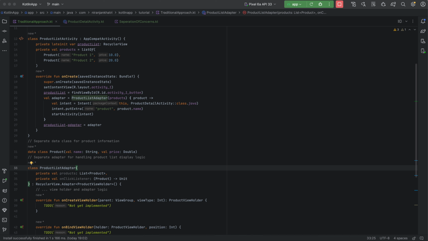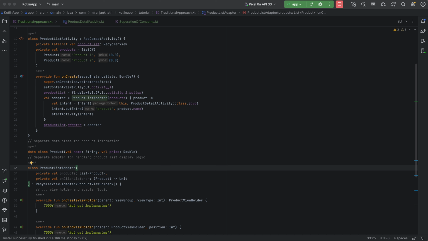Another example is writing an essay. You wouldn't jumble the introduction, body paragraphs, and conclusion all together. You'd separate them into distinct sections, making the essay easier to read and follow. So this is how it works.